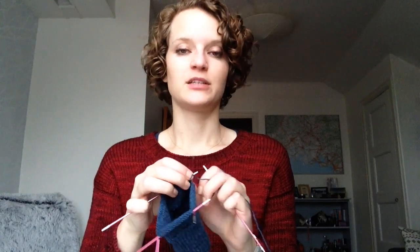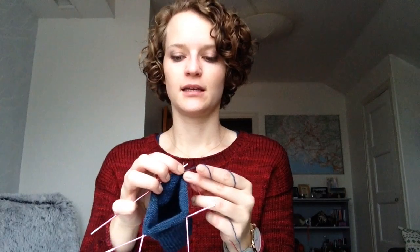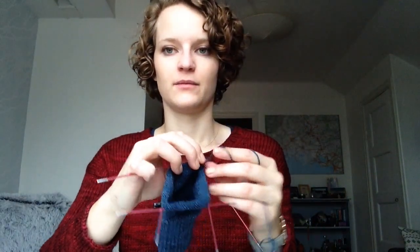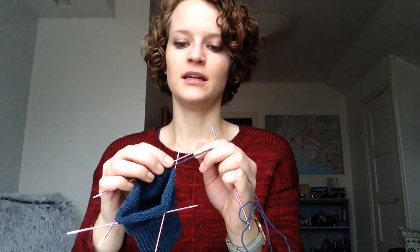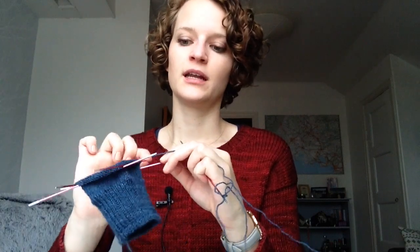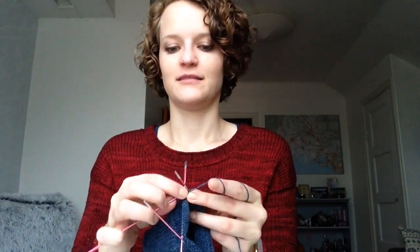For me, when I first start out with magic loop, the first 10 rows or 5 rows is just really crazy. When I first start out with double pointed needles, the first 5 or 10 rows is just needles everywhere. But then after you have a little bit more sock on the needle, it becomes a lot easier to manage the needles, and you just sort of knit across. You can see, maybe you can't see, but this needle just sort of hangs out in between my fingers. And when I get to the end of a row, I always tuck the needle I was just working on underneath the needle that I'm about to work on, and the needle that I'm about to work on is above all the other needles. And then I start again.